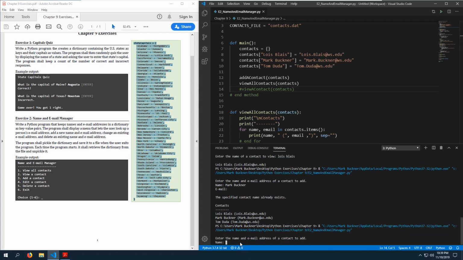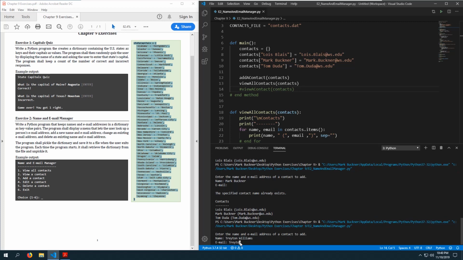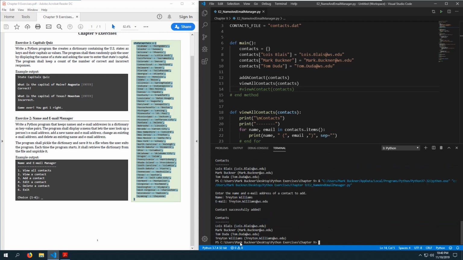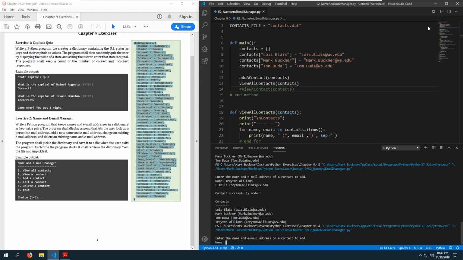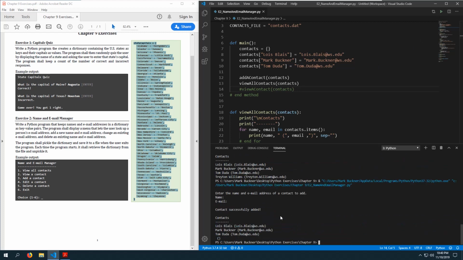Let's do Trayton Williams, and Trayton.williams at ws.edu. Good. It added Trayton. Of course, when I run it again, Trayton will not be there. It does add an empty contact, though, because I'm not testing whether or not there are any characters in it.